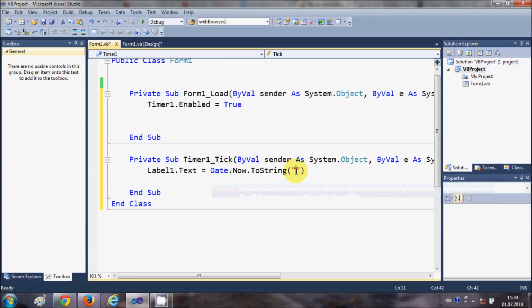So here we will pass the format of date and time we want.